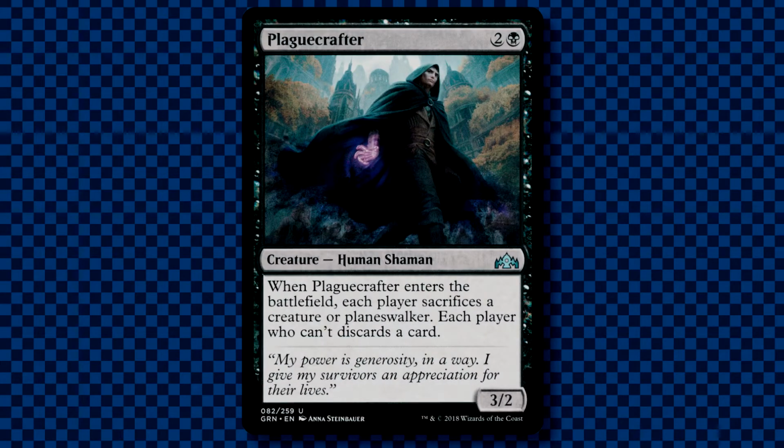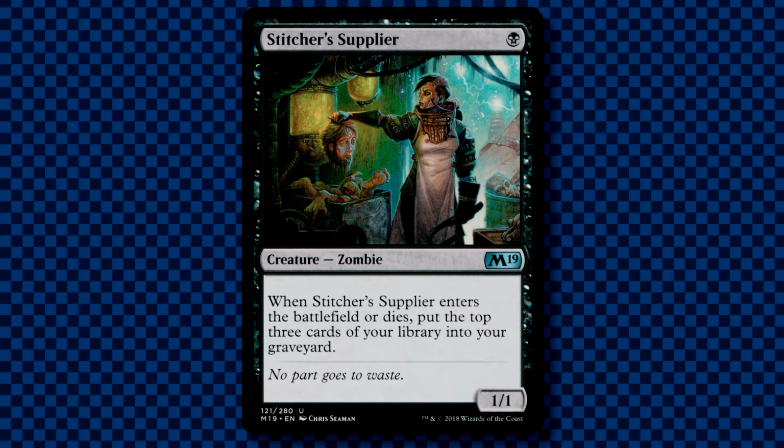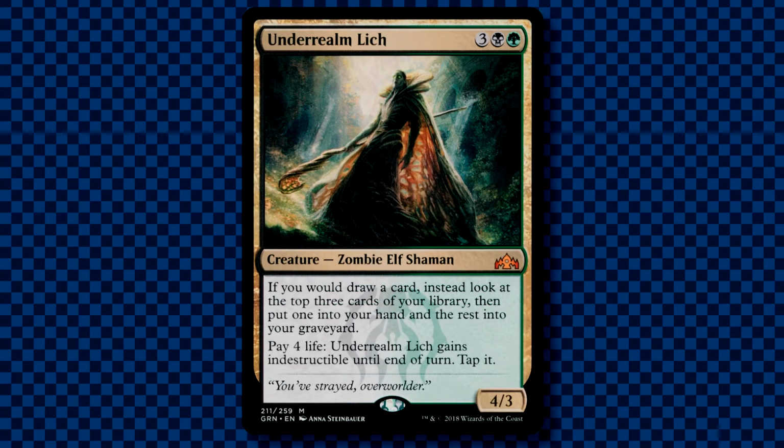Plaguecrafter forces each player to either discard a card or sacrifice a planeswalker or a creature. Stitcher's Supplier mills you 3 whenever it enters play or dies, giving you a total of 6 cards added to your graveyard. Underrealm Lich gives you the option, whenever you would draw a card, to look at the top 3 cards of your library, choose 1 to keep in your hand, and send the other 2 to the graveyard. Since this deck can utilize the graveyard so easily, it might as well just let you draw 3 cards whenever you would draw a card.